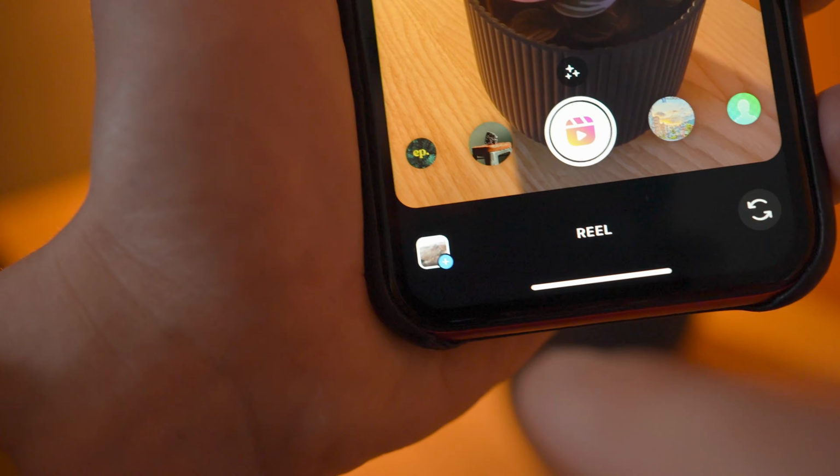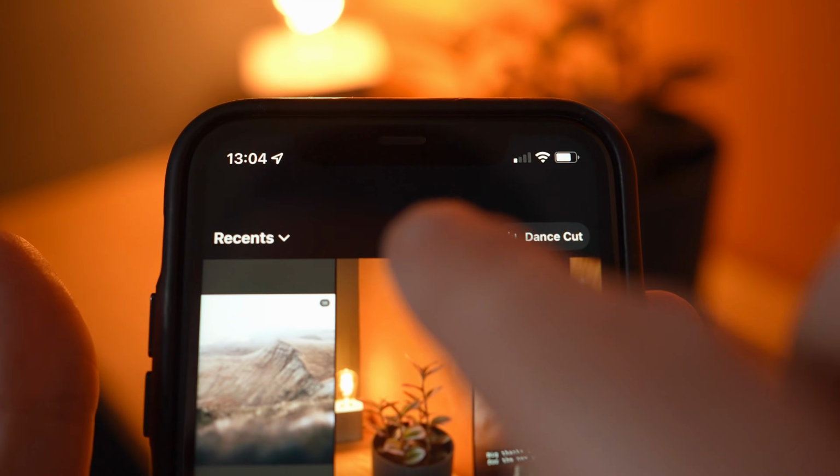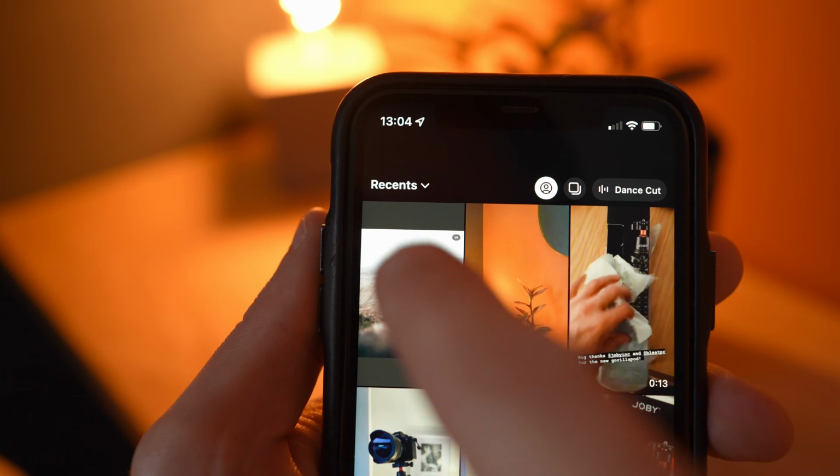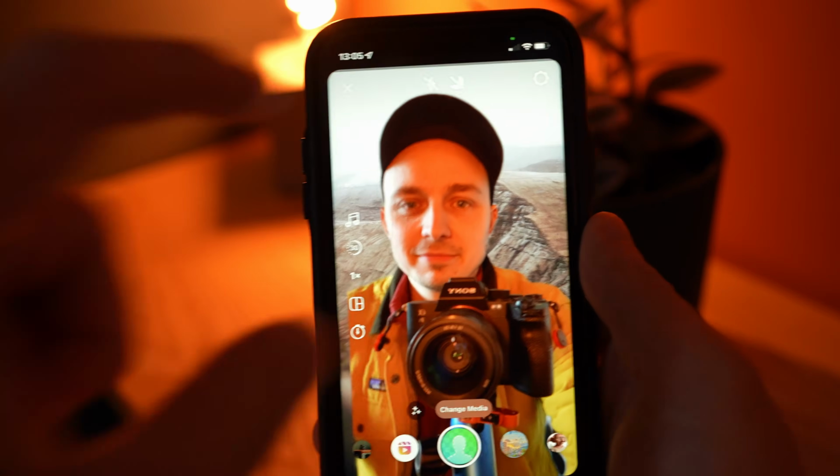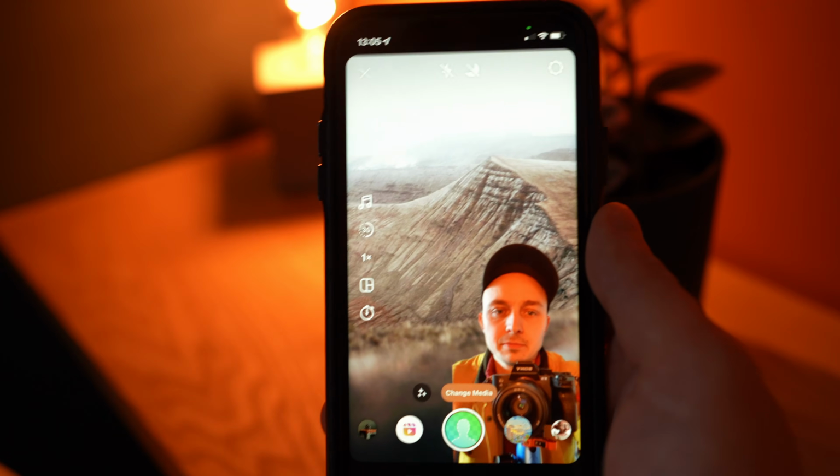So the next one is one for the photographers, for the artists. One thing that'd be quite an interesting thing to do is you could use the green screen feature to put one of your images behind you while you talk about it on camera. So to do this, just tap the little image button in the bottom left, then you want to hit the green screen one at the top, which is third from left at the time of making this video. Then you just select your image and it will appear behind you. But the key thing is that you can actually pinch and zoom your own face to make it smaller so you can show off the image behind you. This is something I plan on doing. I think it's a really interesting way of using the green screen feature, and I've not really seen anyone do it, so give that a go.